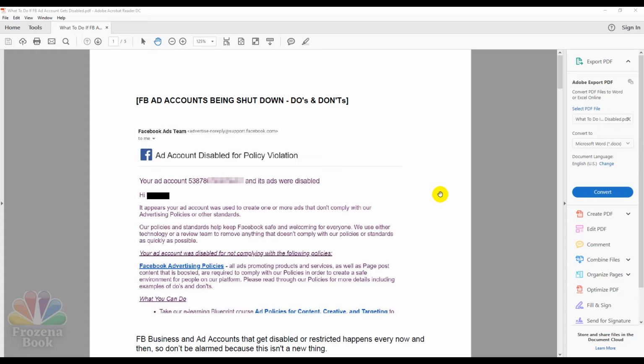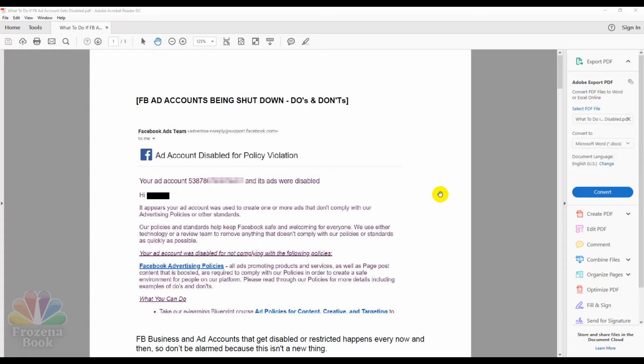Now, I want you to know that having an ad account that gets shut down, that gets disabled or restricted is part and parcel of running Facebook ads, and no one is exempted from this. You have people that spend a few hundreds a month to people that spend hundreds of thousands to even millions of dollars a month, and this kind of thing still does happen. Okay, so should it happen to you, and there's a high likelihood that it will as you run Facebook ads more and more, I just want you to be mentally prepared and know that this is just part and parcel of running on one of the most advertised social media platforms on the planet. Okay, and when you do, don't freak out.